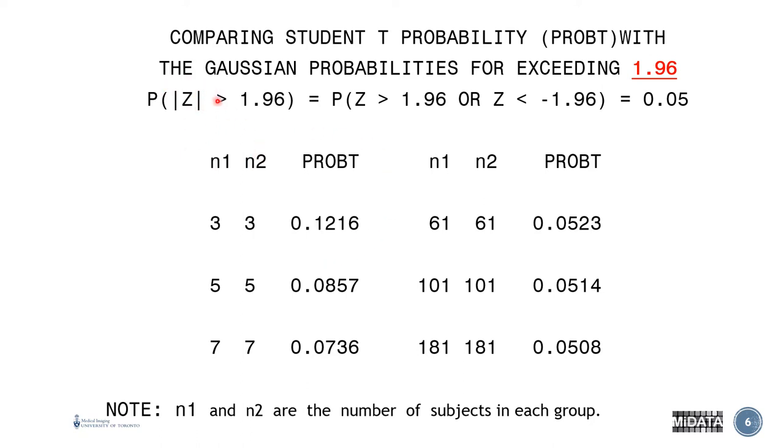What we're doing here is we're taking both tails, we're putting them together using the 1.96 cut point from the Z-ratio, but we're applying it to sample sizes that are very small. And so you can see here immediately when you have a very small sample size of 3 and using the 1.96 cut point for the Z-ratio, that the area to the right and to the left of the tails of the cut points is much greater than what's expected, which is 5%. You can see here we're getting a good 12%.